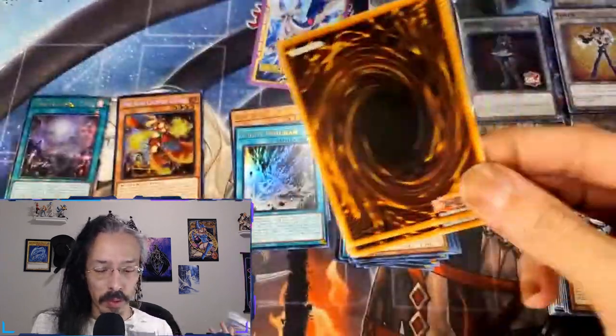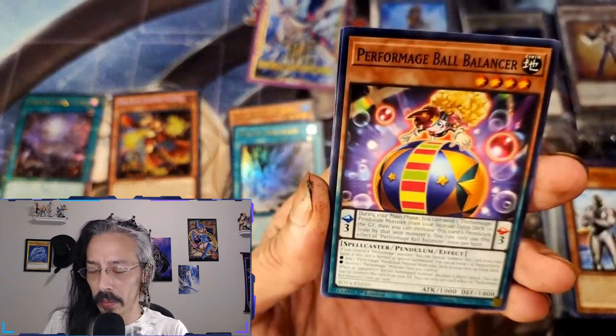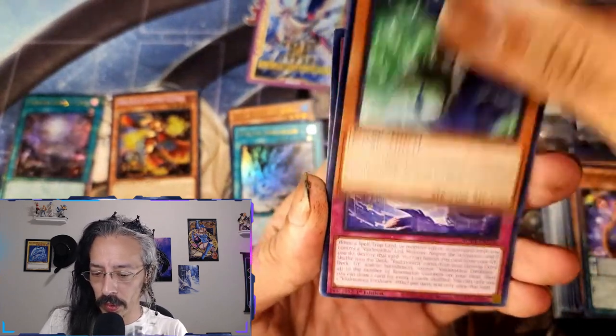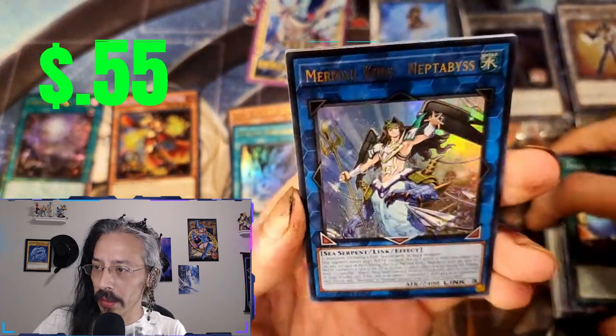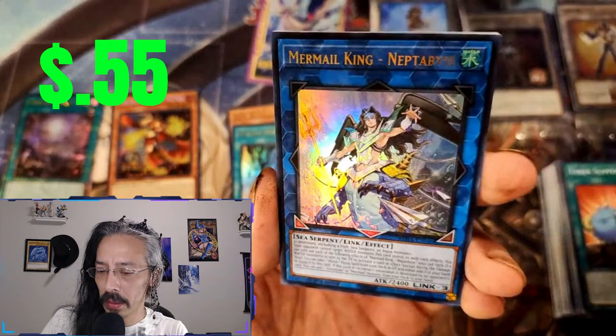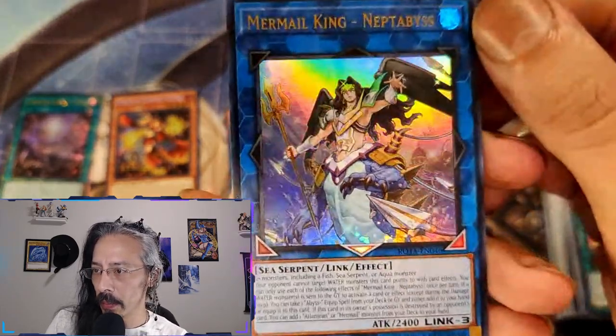Well, so we got one secret, 2 ultras. We're at least halfway. Oh, and a QCR. We are at least halfway to what we're looking for as far as ratios go. And there's our third ultra rare, Mermail King Neptibus. Boy, look at him.